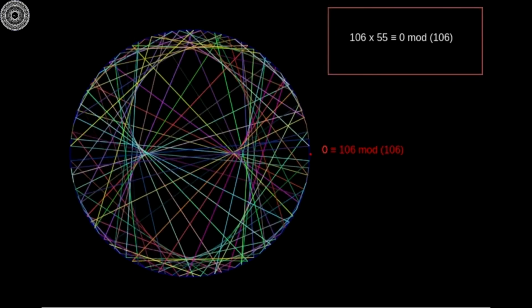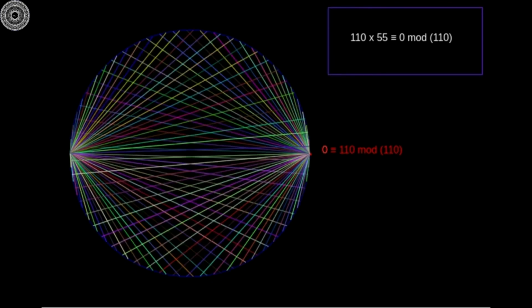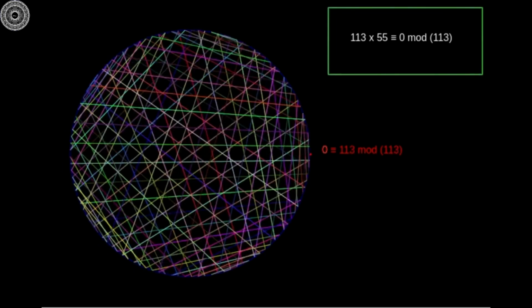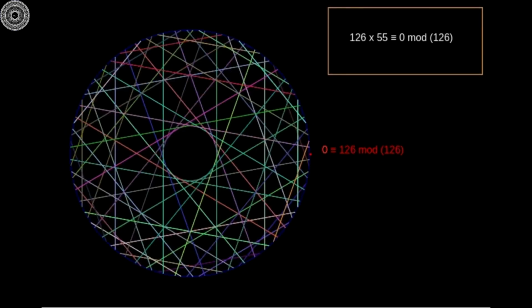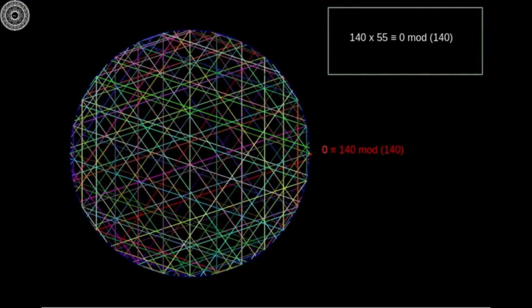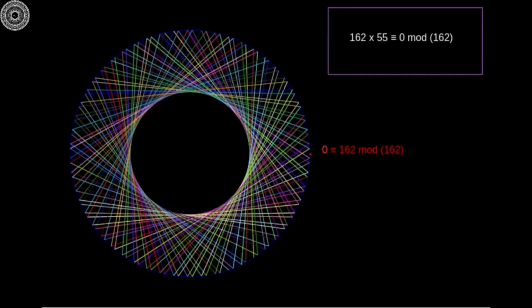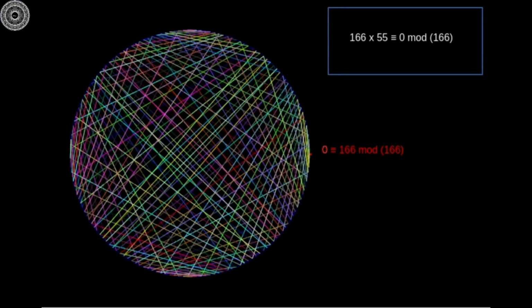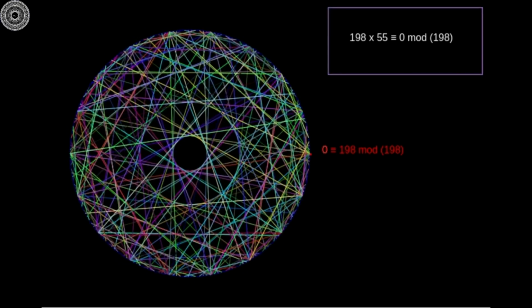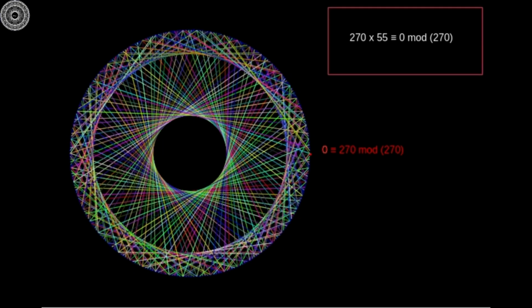Wow. I guess multiplication can be interesting, but only if it's on a circle.